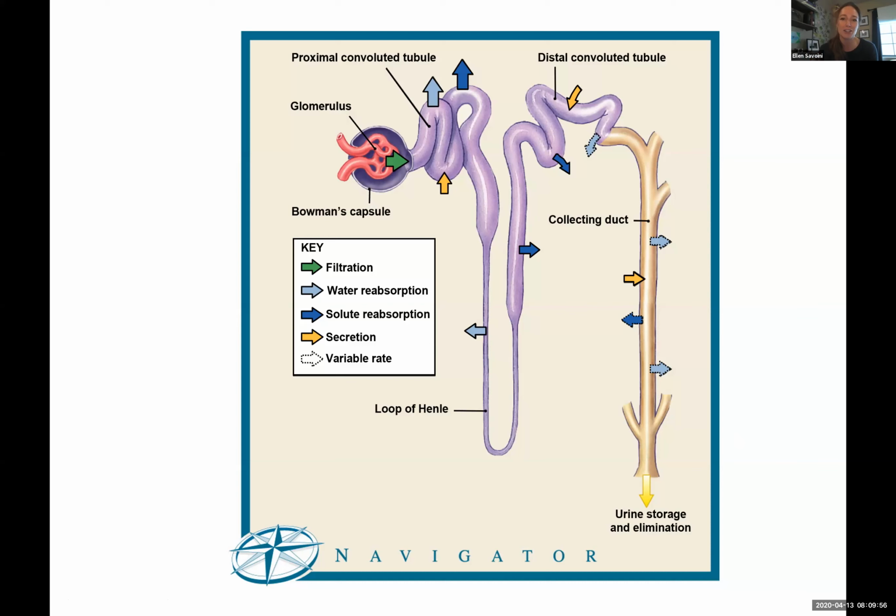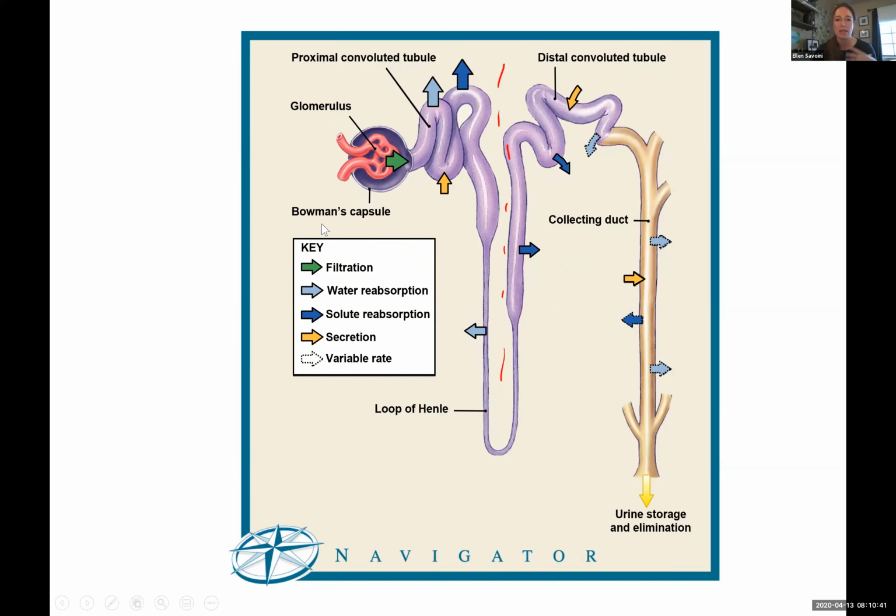said, hey, I just lied to you because the nephron isn't really shaped like this. So the nephron is indeed shaped like this, it's just not configured like this. So we see, let me grab my pen, the glomerulus here, and then we see the collecting duct and stuff over here. The glomerulus, if we were to pivot, do like a dotted line here, and we were to pivot the whole nephron around, so we actually have the glomerulus over here, and then you have the proximal convoluted tubule, and then the loop of Henle comes down this way, that's really how it's configured. It's not stretched out like this.